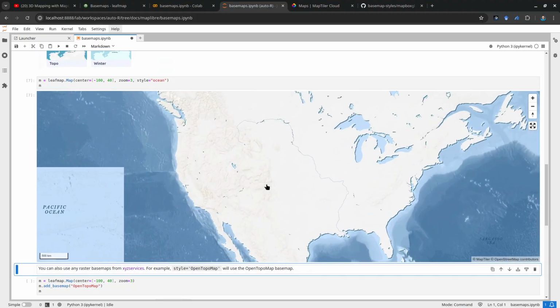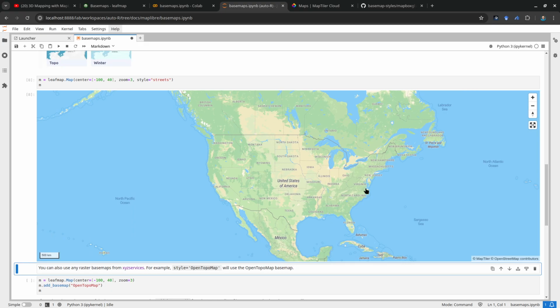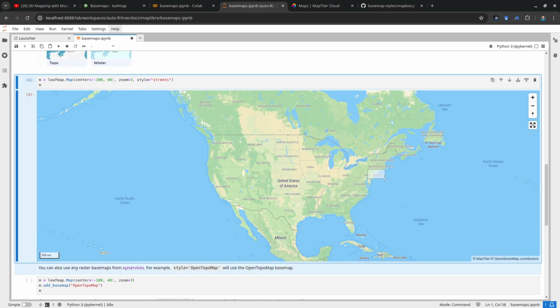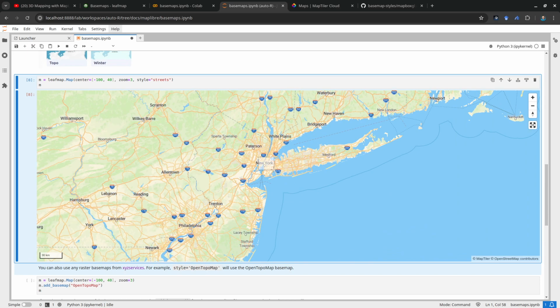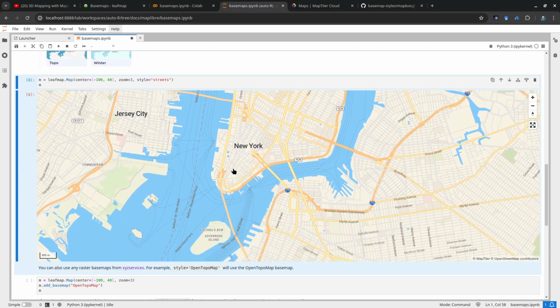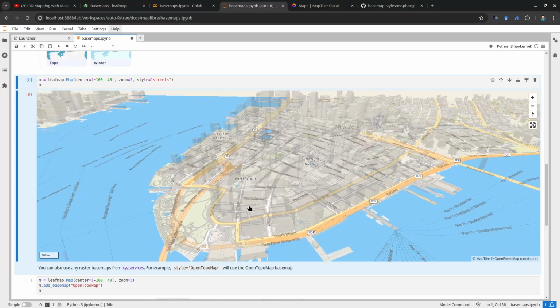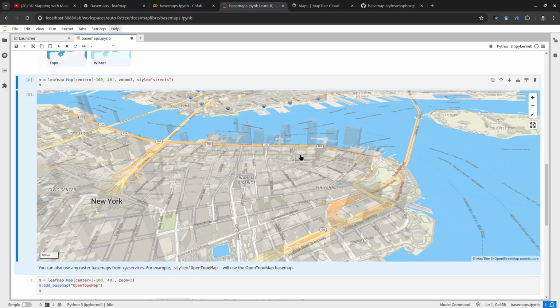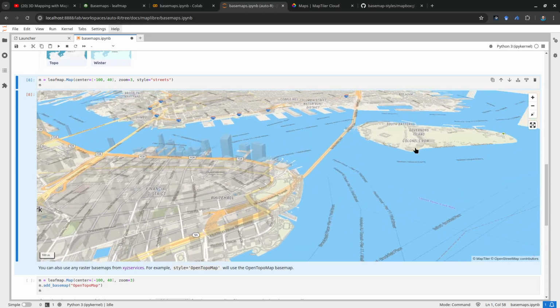This is the ocean base map. So this is a vector tile, also very, very high resolution detail. So street, for example, is similar to the one that I showed you earlier. I can just zoom to, for example, the New York location, and you can see the details of those buildings. And this is all built on top of OpenStreetMap, but they have different colors, different styles, and everything is customizable. And the nice thing about this, you can actually drag, so you will be able to see all the 3D buildings. So this all comes from MapTiler. So nice, thanks to MapTiler.